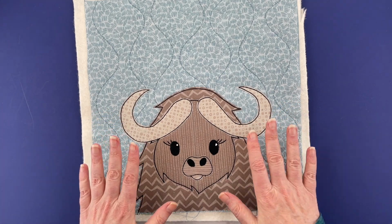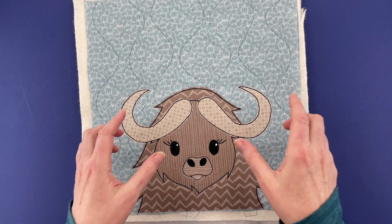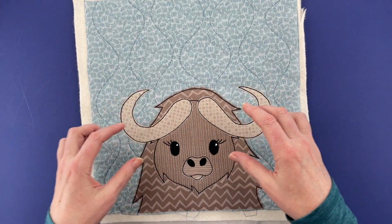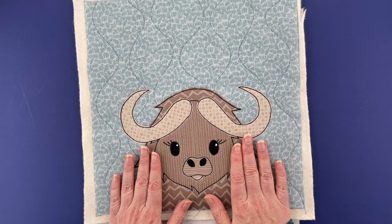So you can also use these pieces to make other bovine animals. You could take these horns and just turn them a little bit to make a water buffalo. You could take the yak horns and make them even wider to make like a longhorn cow. Lots and lots of opportunities, but these are the 4 that are included in the pattern.